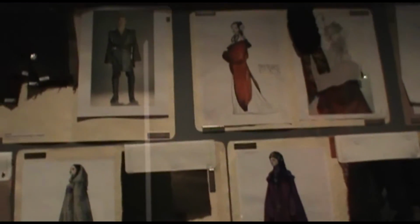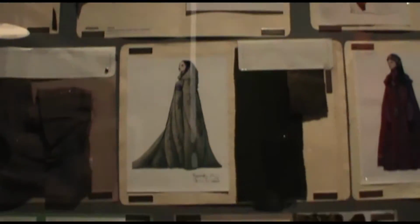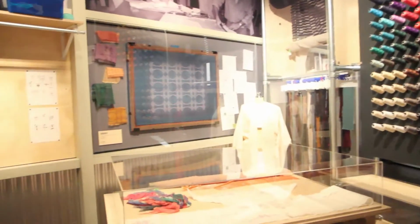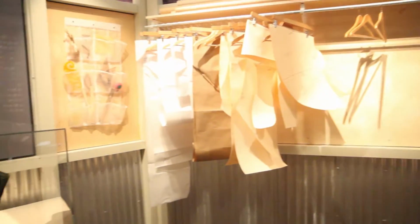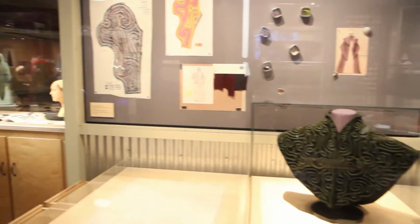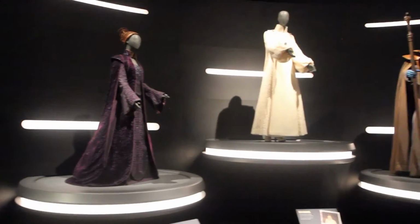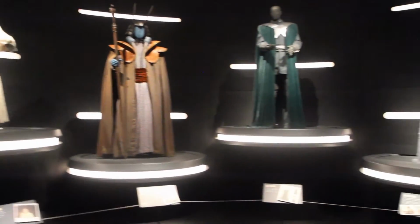This exhibit is not only for sci-fi geeks and Star Wars fans, it's also for fashion design students and fashion design in general. If you love designers, if you love making clothes, if you love fashion, this is an exhibit for you. They have areas set up that look like sewing work areas with pattern making equipment and stuff that looks like you would be pattern making there. They have the ABC papers and the oak tag and the finished patterns and the muslins, and they have walls of swatches and a wall of thread and little areas that look like you're just about to get to sewing. It's just an amazing experience because, being a fashion design student myself, this was awesome because I was so familiar and I just loved it.